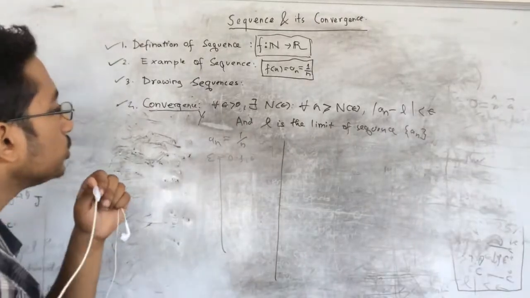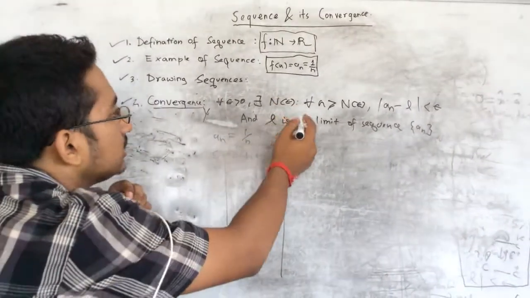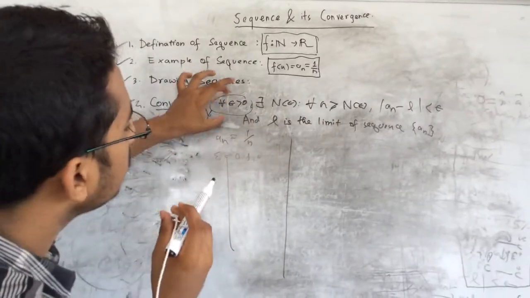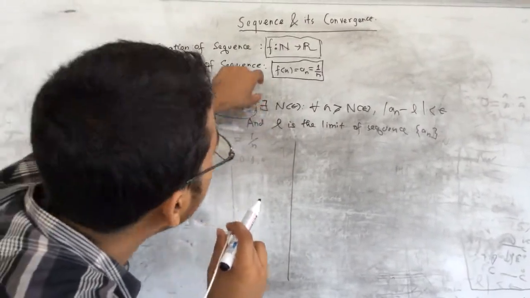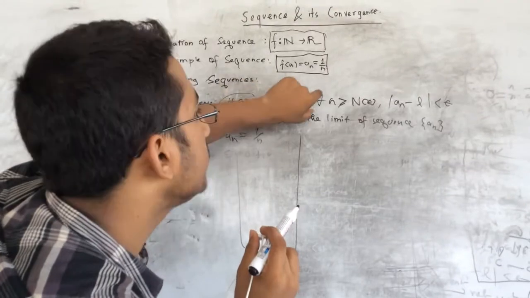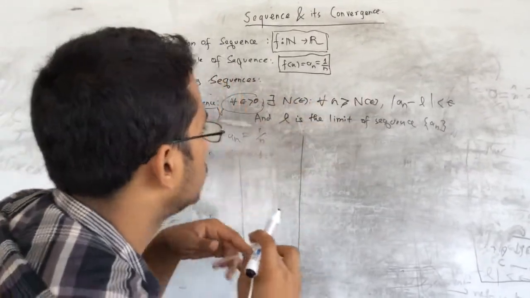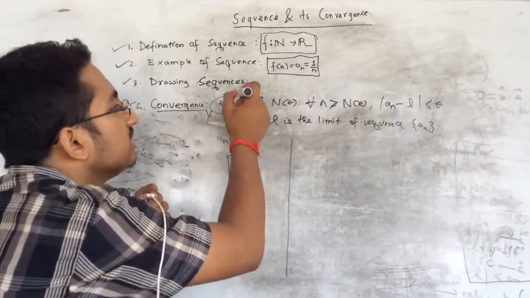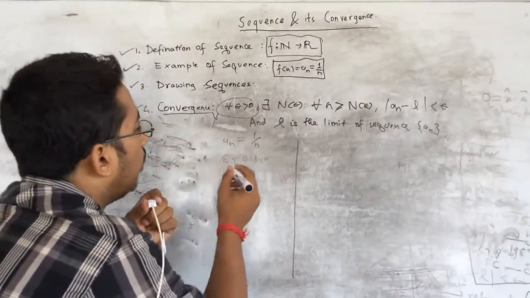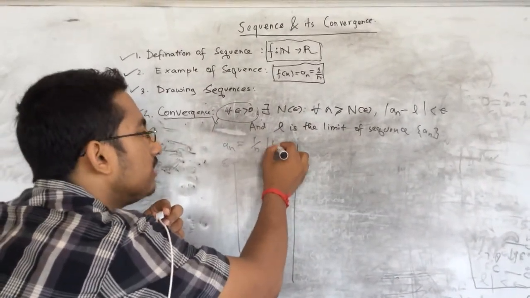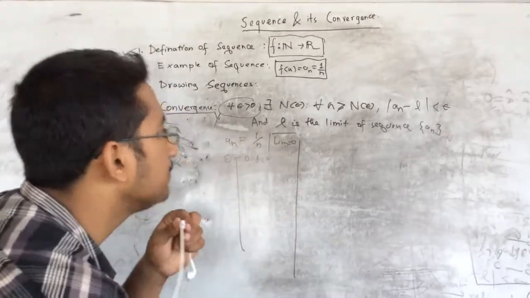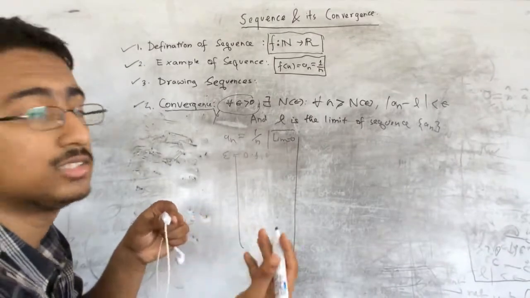So we want to get some n of epsilon such that it holds. Given an epsilon of our choice, we find an n with respect to the epsilon such that this holds for all n. So we need to find this. This is the most important step. We assume that the limit is 0. This is the most important and the most unintuitive step in the case of much more complicated functions.